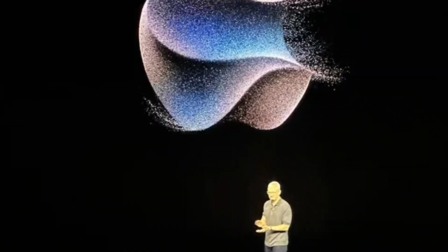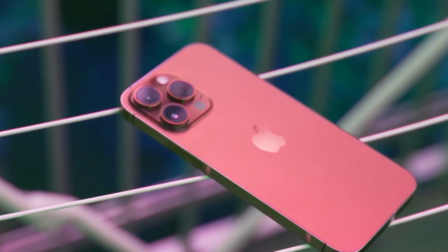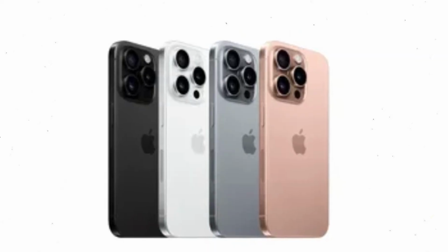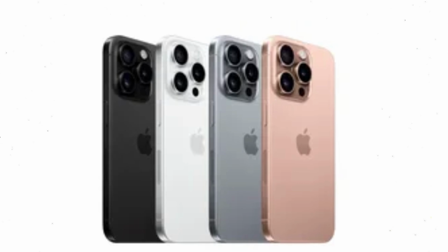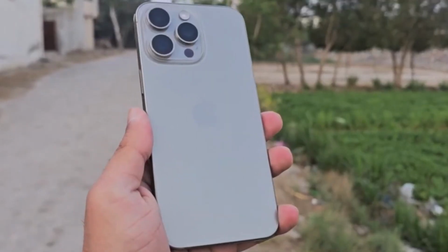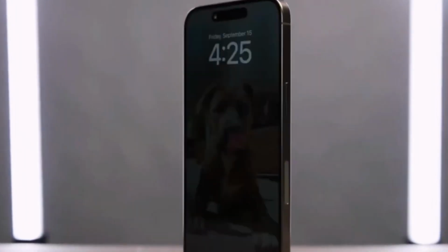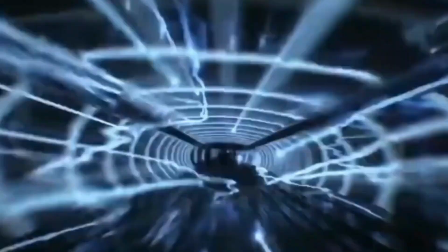According to Apple's traditional schedule, new iPhones are announced in September and hit the shelves about 10 days later. As we inch closer to September 2024, the rumor mill is buzzing with speculation and leaks about the iPhone 16 Pro. At the end of April, we saw the first concept images of the iPhone 16 Pro. These showcased a larger display, a sleek titanium frame, and a new capture button designed for easier handling of the camera. But now there's a new leak that's got everyone talking.